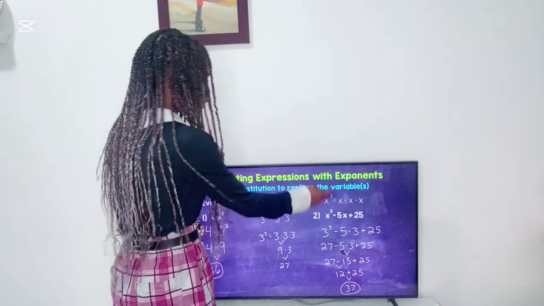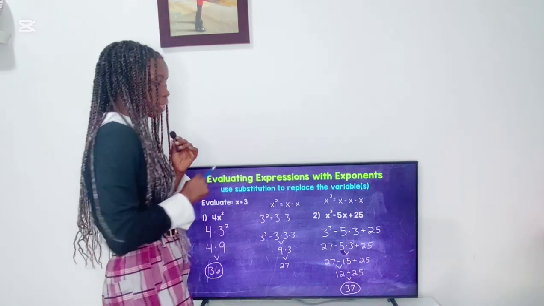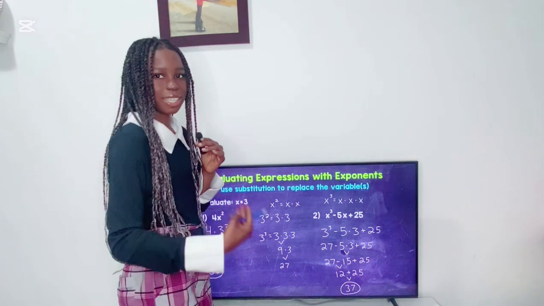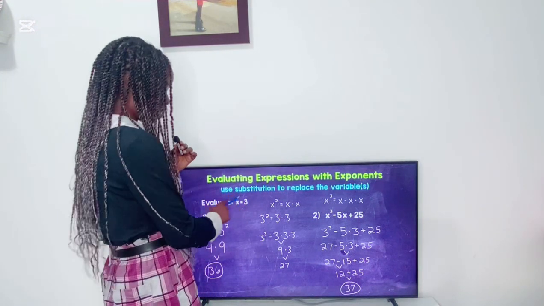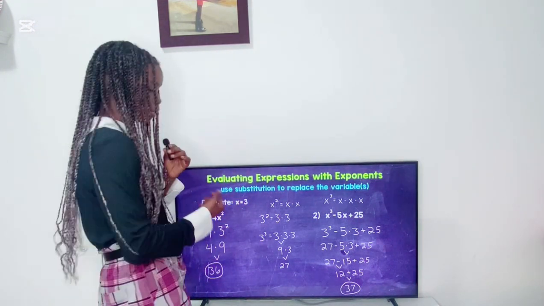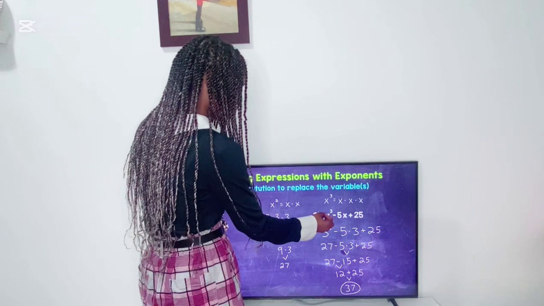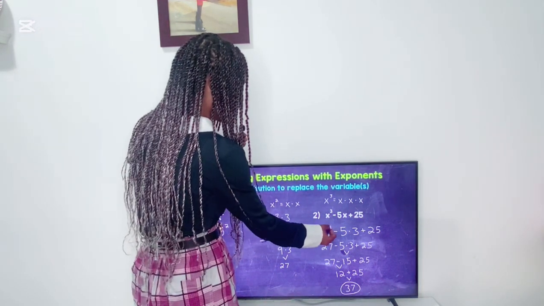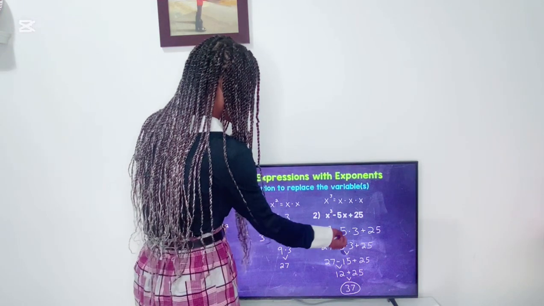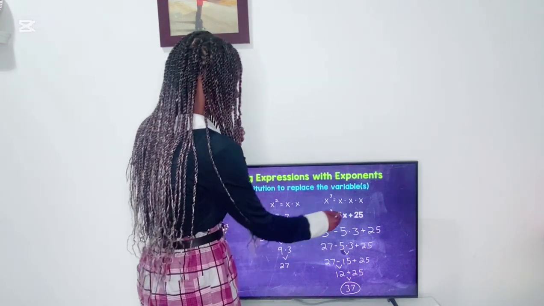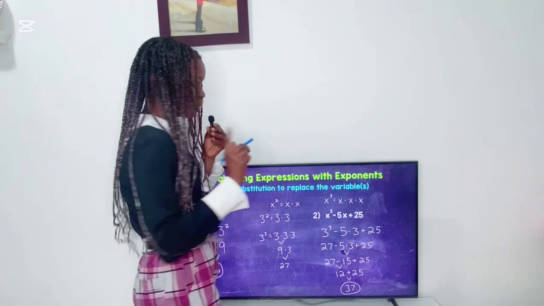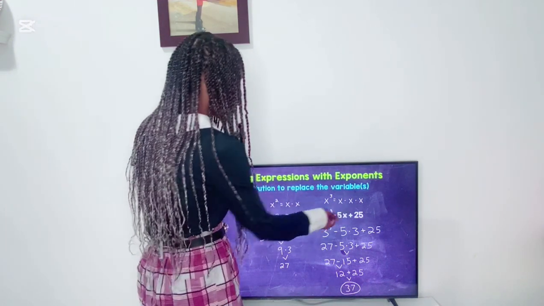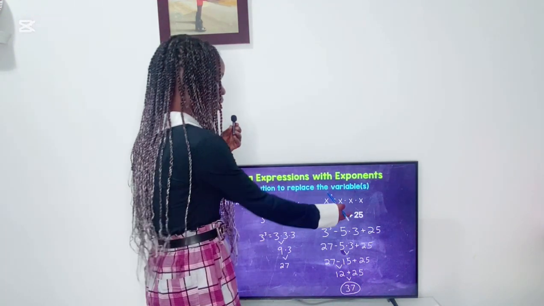Because as you can see, we have a few letters here, making it a lot more confusing. So let's just change this into numbers. And remember, x is equal to 3, or substitution. So that means this x is going to turn into a 3. So 3 raised to the power of 3 minus 5 times 3, because remember, this is 5x, not 5 times. Okay, and it's pretty obvious when you see the plus sign right next to it as well.